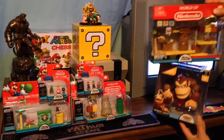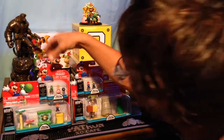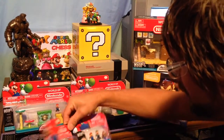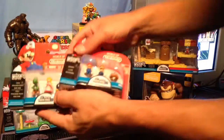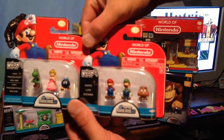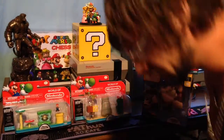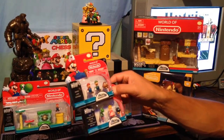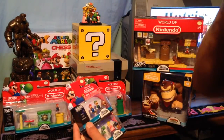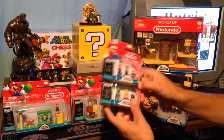Let's look at the World of Nintendo Micro Land. While I'm interested in the figures from a collecting aspect, these Micro Lands are just really fun to play with. There are actually five different packs of figures at $8.99 each, and they each contain three different figures. The ones I picked up were Mario, Luigi, and Goomba, and then Yoshi, Princess, and Bombam. The Bowser one seems to be the rarest — it sold out online first. There's also a Fire Mario one and a Cape Mario.